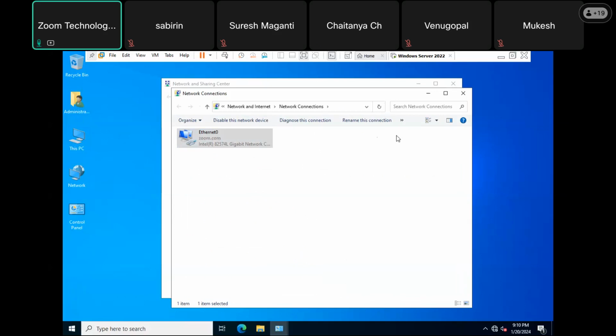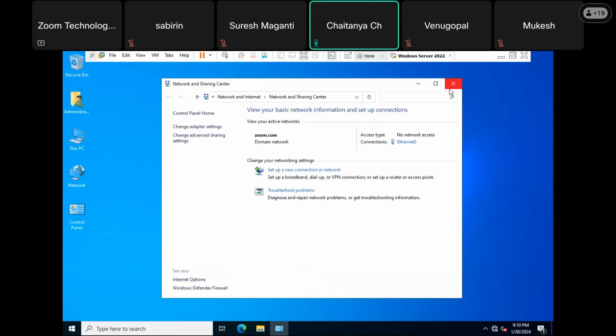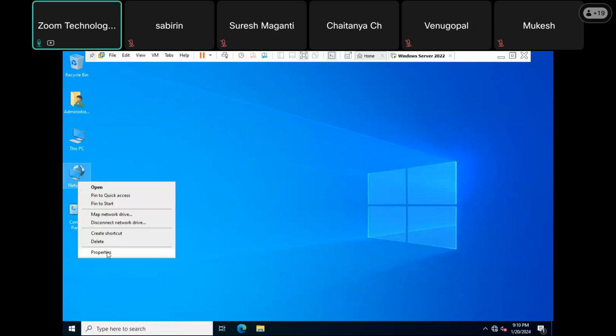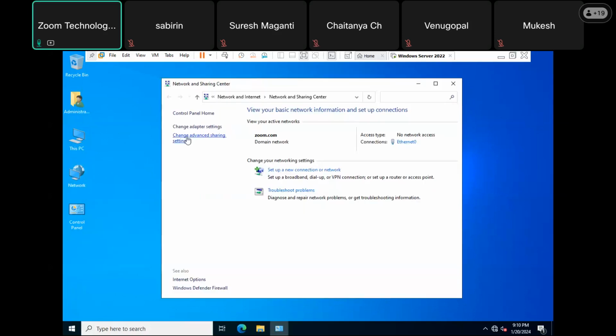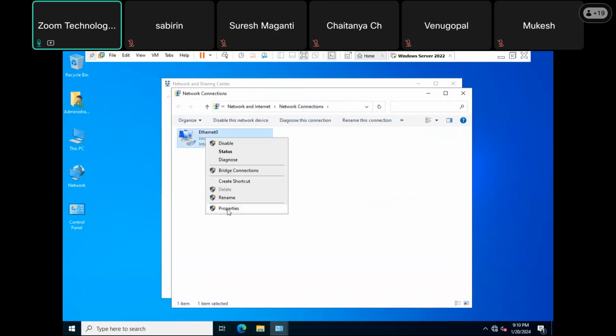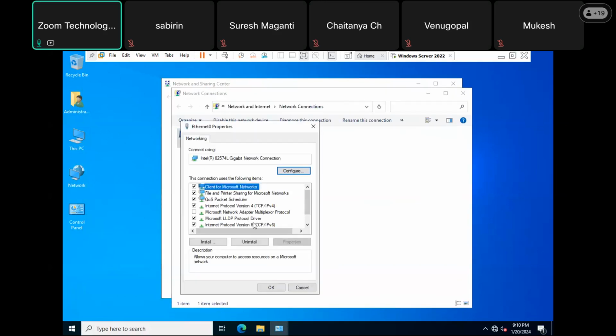The last one, can you please repeat it in the network after completing the DNS? You have to go to the network, right click, properties, change adapter settings, select your LAN card, right click properties, then IP version 4 properties.